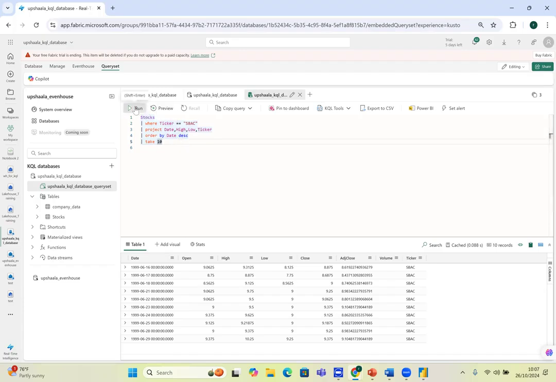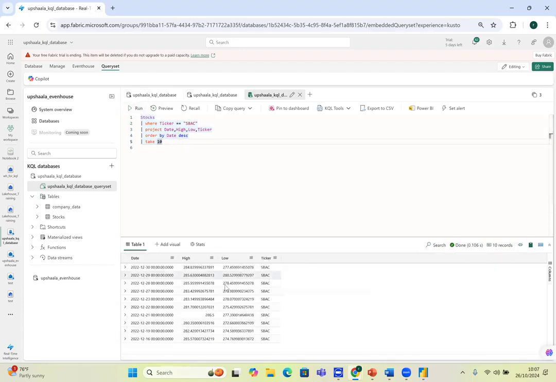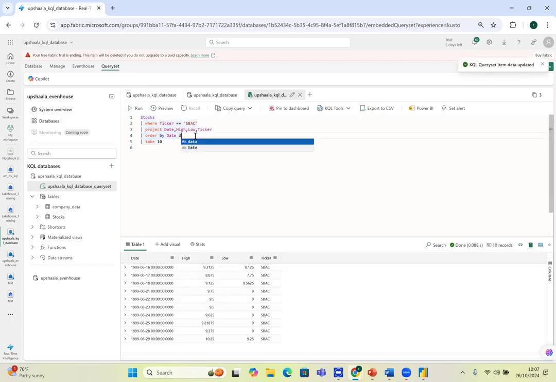Just click on run. Okay. So now you got 10 records. Now see here's the descending order: 30, 29, 28, 27. Okay. So if you want ascending order, yes, you can do that. You got it in ascending order, right? So basically, this is nothing but sorting or filtering of your data.